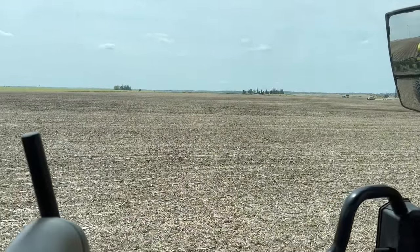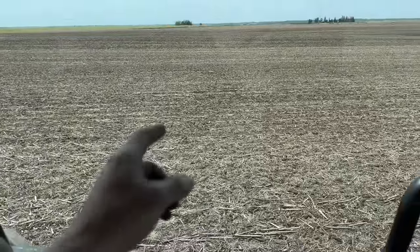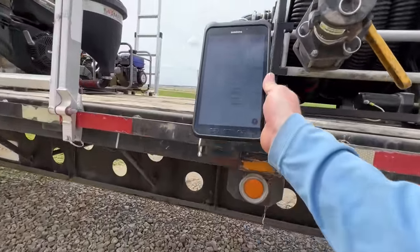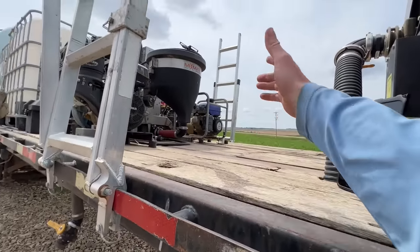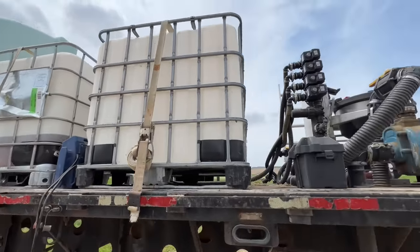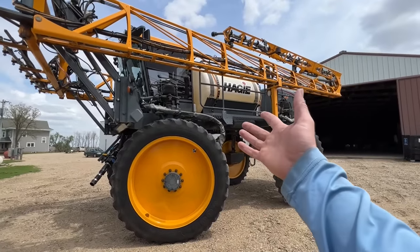Gary from Van Wall just got a hold of the crew — they've got a bunch of guys working on planters right now, so as soon as one's free they'll come out and replace it. In the meantime, I need to get that plot part sprayed because it has no residual herbicide on it right now. While we're close to home, we might as well leave the sprayer out and get that taken care of quick. The beans are just starting to poke their heads out of the ground in a couple spots, so it's probably about perfect timing. I got the mix all programmed into the tablet — we had one new chemical but when I checked the tablet, we already have it.